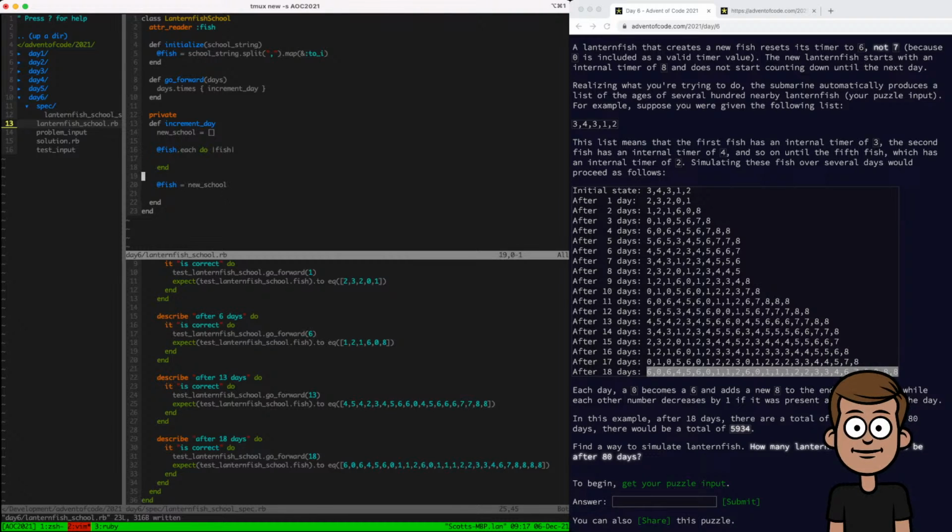But let's see how complicated this code gets if we, let's say days equal to 0 dot count.